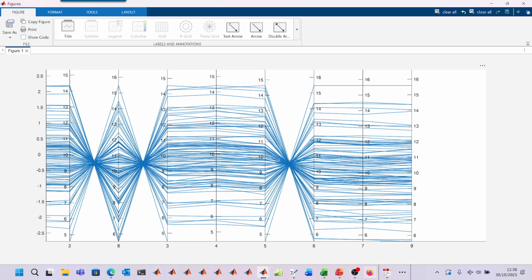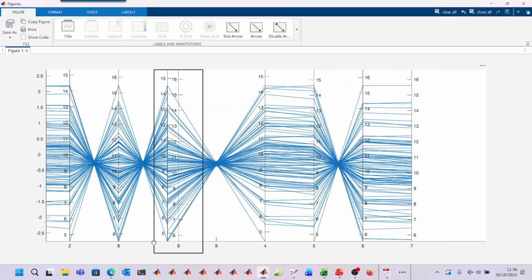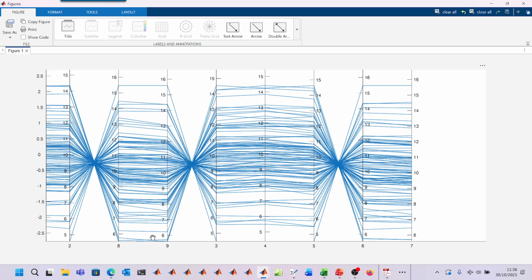And now, if I put variable 9 close to variable 8, what do you observe? They are positive. Yes, so you see 8 and 9, you see no crossing, because they are positively correlated. But when you move from 9 to 3, there is a strong negative correlation. And so you see the intersection. This is how a person has to understand the statistics. Otherwise, there is no way.